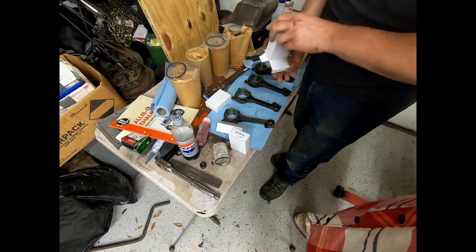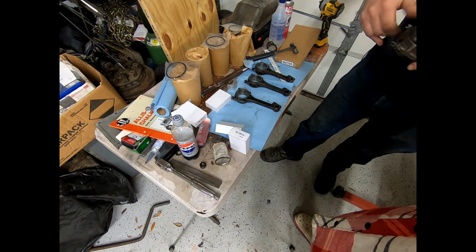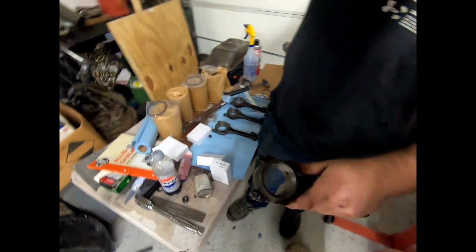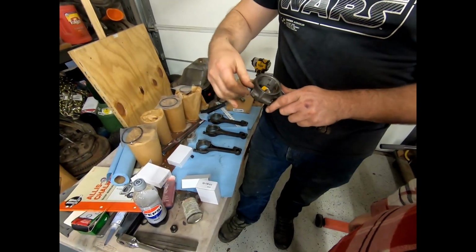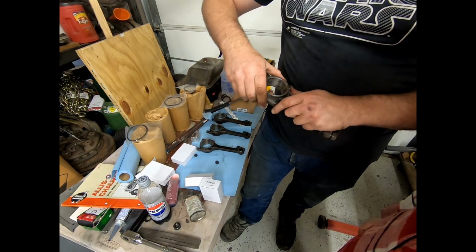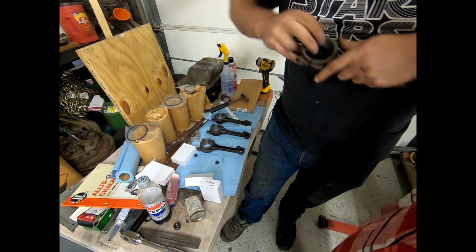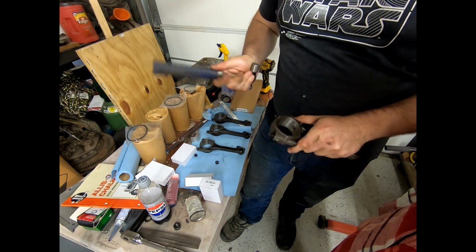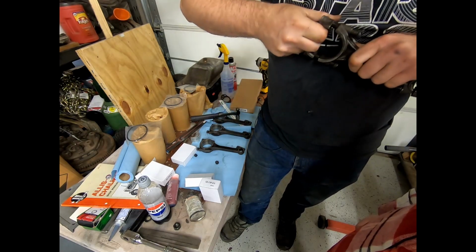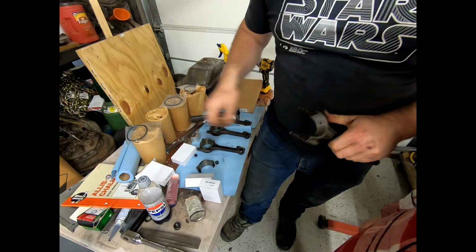So here's our brand new rod bearings. Oh, I remember doing this. This was fun. Yep. It's probably one of the only fun things that happened. Okay, so what we're going to do... It's quite tight on there. They should be. They should always be a snug fit. Always.